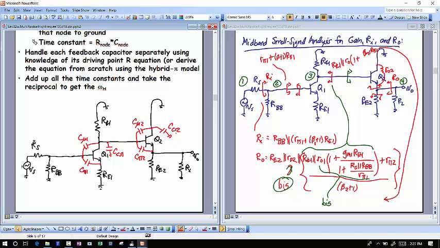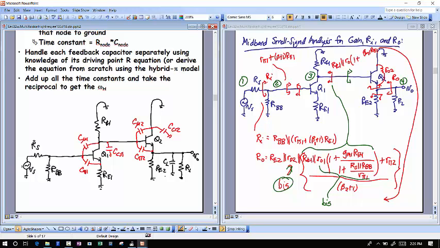And in this problem, yes, I did have a load capacitor, CL, which I assume would be a small capacitor. I think I said it was 50 picofarads or something when we began with this. Because it's only 50 picofarads, we have to worry about it, just like in your lab, you had to worry about that 68 picofarad capacitor we put at the output. So I'm going to have to worry about that capacitor too.